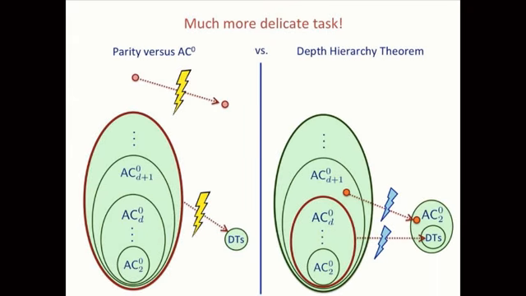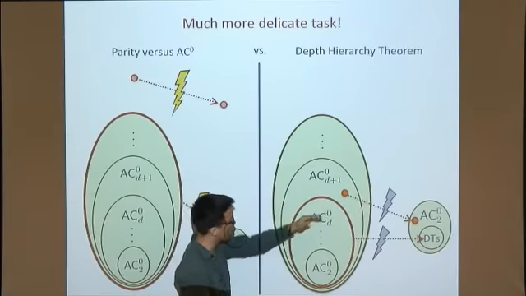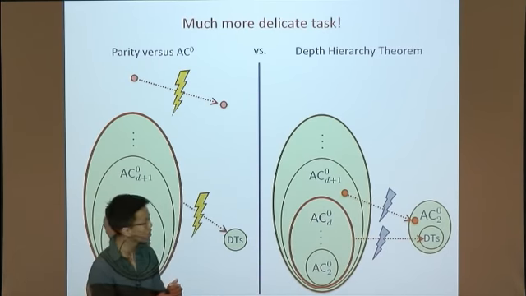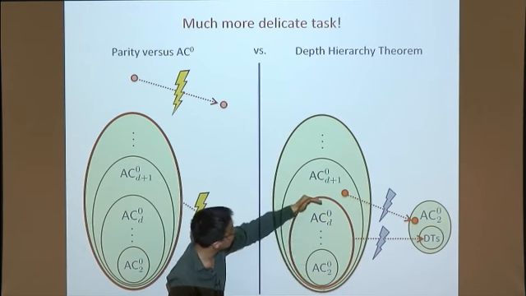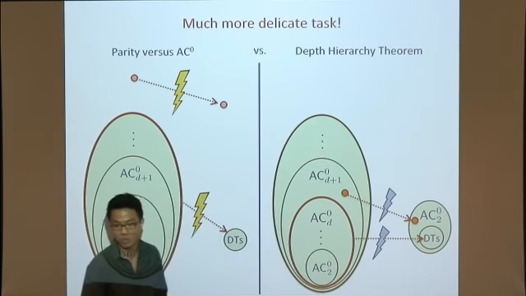For parity in AC0, it's a nice result, but your hard function was really hard to begin with. So you just have to destroy AC0 and show that by destroying AC0, you do not destroy your hard function by too much. Whereas here, you're really trying to get very, very fine-grained information about the structure of circuits, right? You have to come up with something that destroys depth D circuits, but preserves your special function at depth D plus 1. But Hastad did it. So this is parity not in AC0, that's his depth hierarchy theorem.